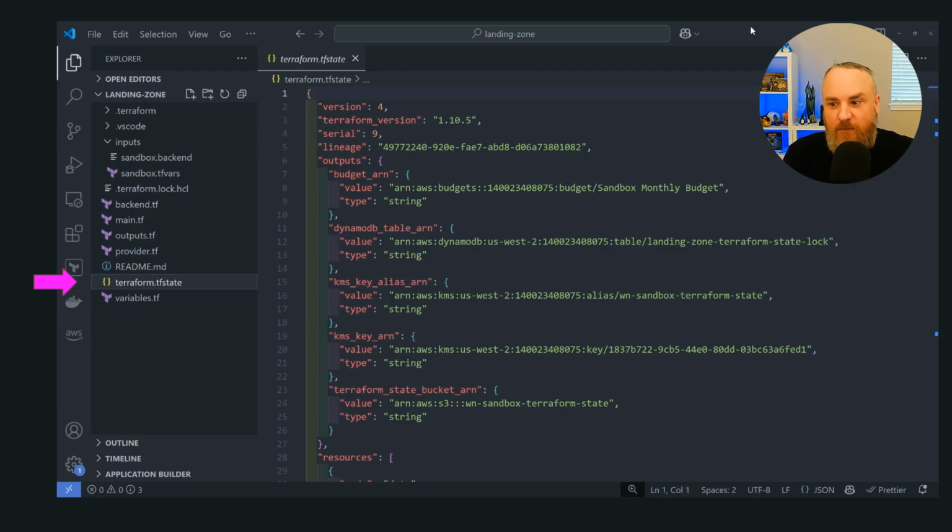We want to protect it, we want to keep it highly available and resilient, and so keeping it local isn't the best idea, but it's okay for right now because we're bootstrapping this account with the basics that are necessary for remote state. If you dig into it like I have here, you'll notice it's just a bunch of key value pairs for the version of Terraform that we're running, the outputs, the resources, all the information like a receipt is contained within this state file.